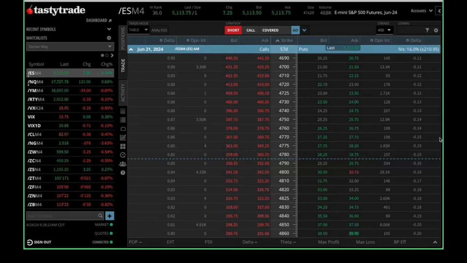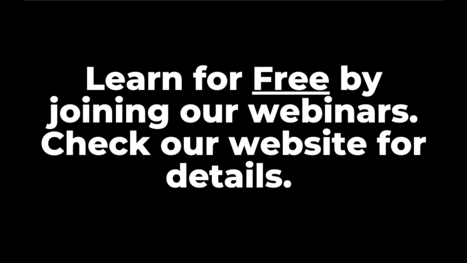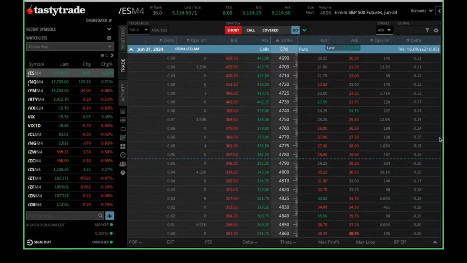Can you go wider on the ES? Yes. Can you go wider on a stock? Yes. But it wouldn't be considered standard for us. Doesn't mean you can't do it. We just call those non-standard trades. And sometimes the non-standard trade might fit your portfolio better, or maybe a lot of times it does. But for us at the Dorian Trader, this is a standard put spread.